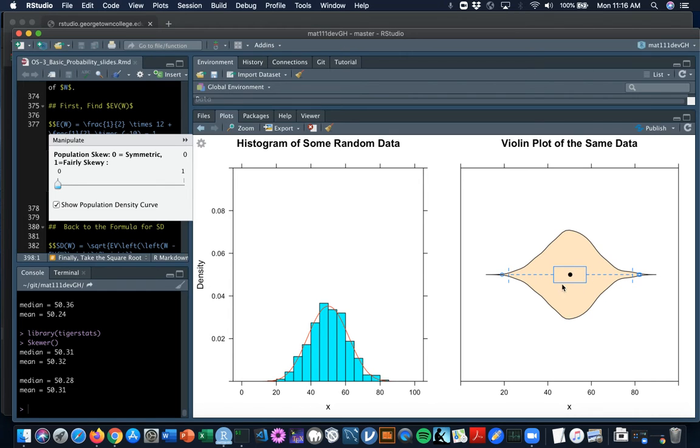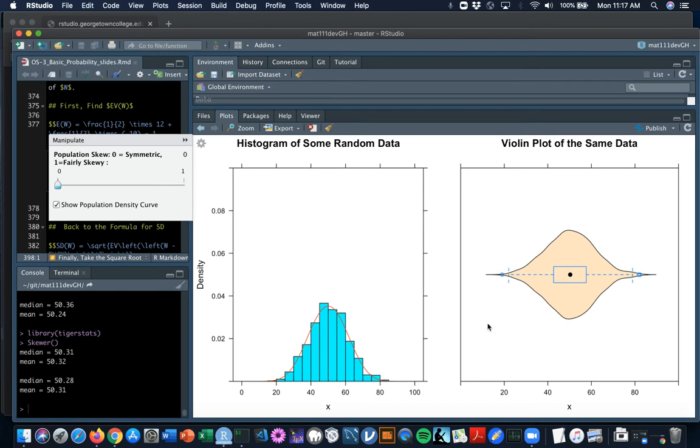Now we've also got a box plot drawn for the same data. At the beginning of the box is where the first quartile of the data is, and at the end of the box is where the third quartile is, so roughly a little more than 40 and a little less than 60 for the first and third quartiles. The middle half of the data is between those two. You've got two hinges, a left hinge and a right hinge. This is basically the bottom 25% of the data, and this hinge is the top 25% of the data, except for a few outliers that are plotted here individually, here and here. Okay, so that's how a box plot looks when the distribution is symmetric.